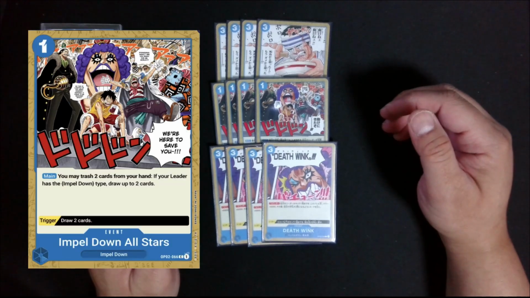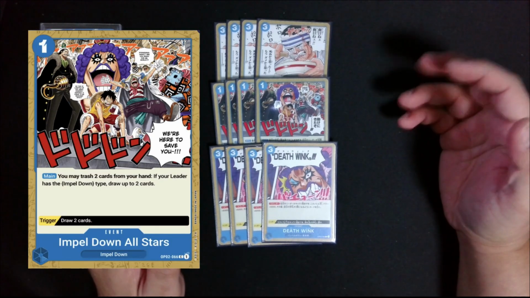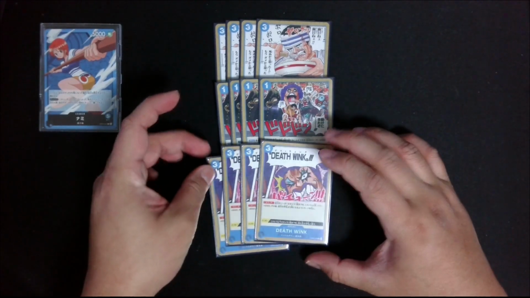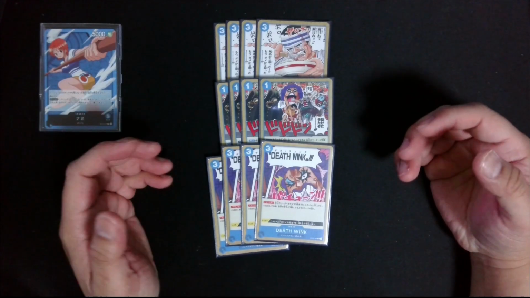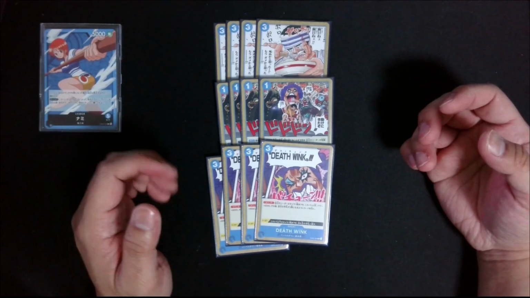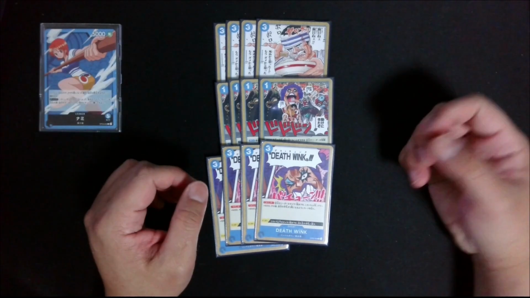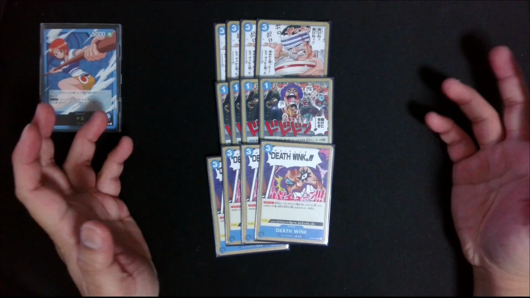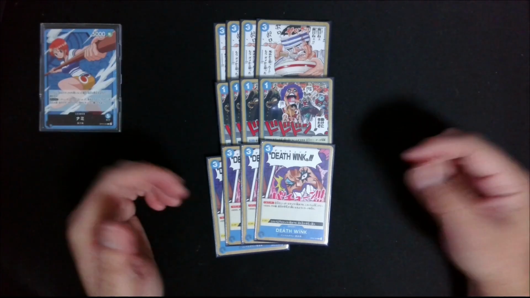Impel Down All Stars, we only want the trigger on this to draw 2 cards. We are not able to use the main of this card. So that's why if you have this card in your opening hand, I advise you to mulligan. And this is pretty much a very good candidate to discard when you have Gavel or when you play Kaya or the new Mr. 1 where we get to draw 2 cards and discard a card.